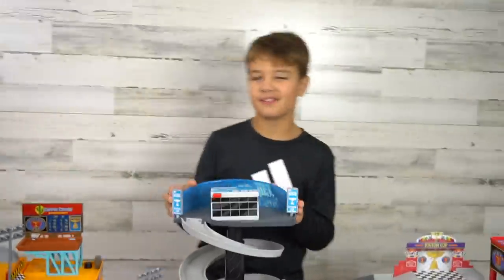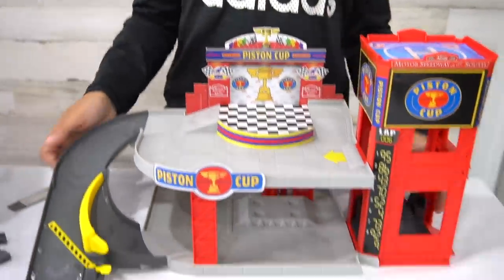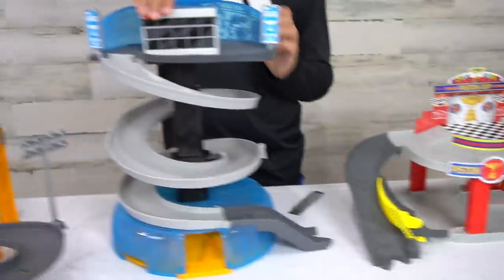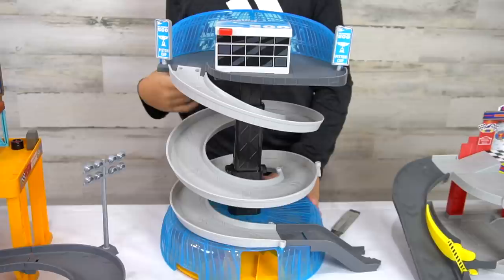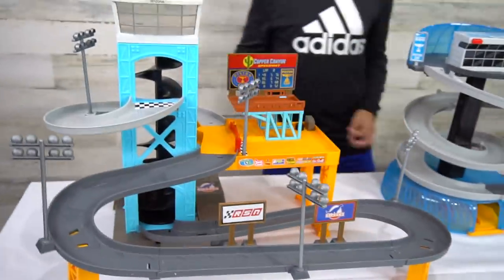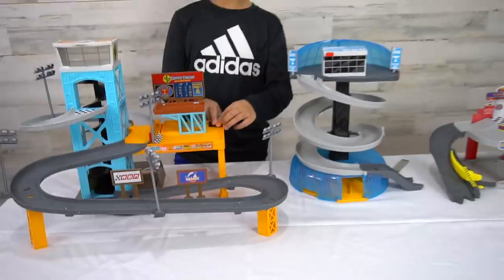Whoa, what do we have right here, buddy? Disney Cars track sets. That's right. We've got the Dynaco 400 Piston Cup. That's a pretty cool play set. And we've got the Florida 500. Whoa, that's an expandable one. The loop-de-loop. Okay, and then we've got, whoa, what's this one? Copper Canyon Speedway. Oh, that's pretty cool.